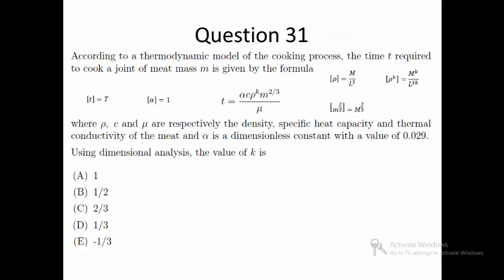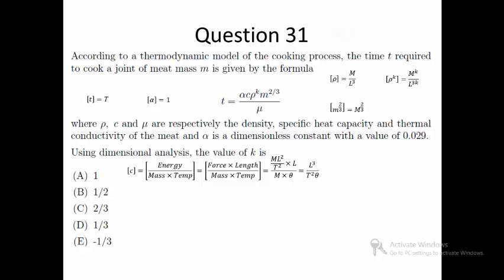For specific heat capacity, we know that it is defined as heat energy per unit mass per unit temperature change. Then, we can also further transform energy into force times length. Knowing from Newton's second law that force is mass times acceleration, we can express the dimension of the specific heat capacity, C, as L squared over T squared theta, where theta represents the dimension of temperature.